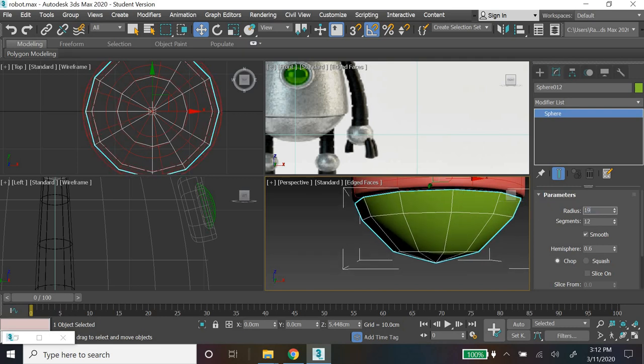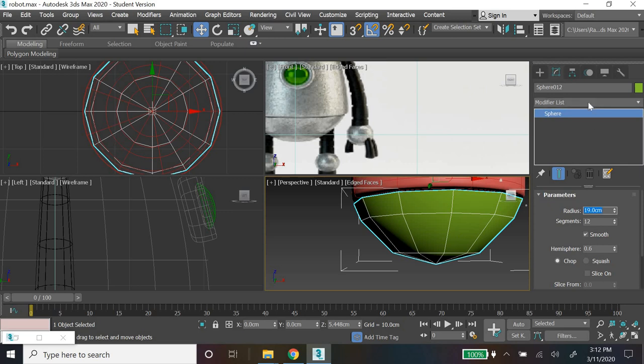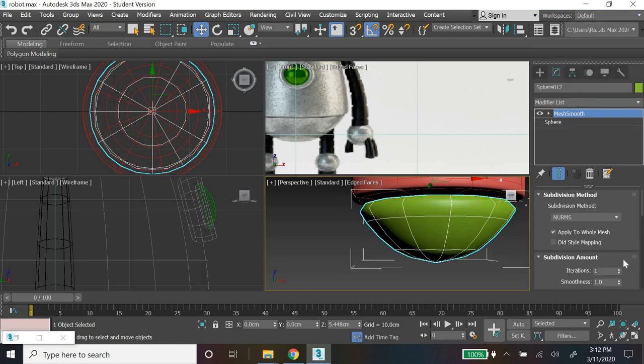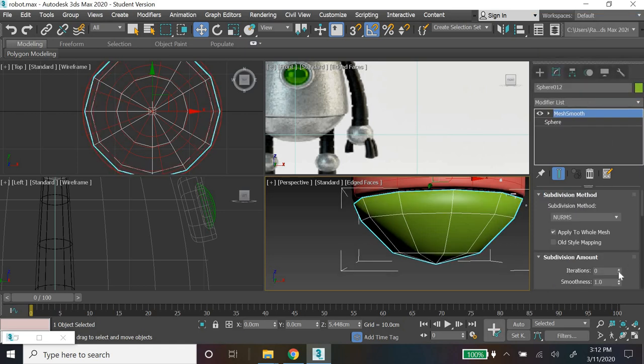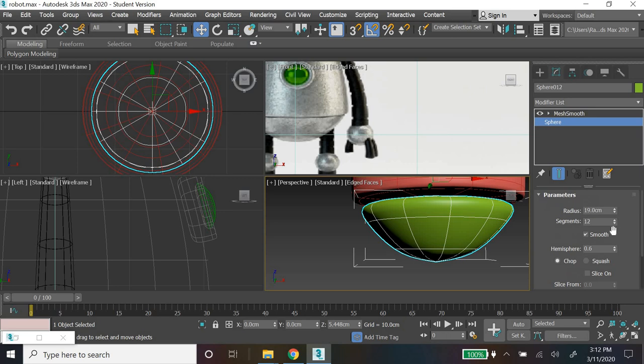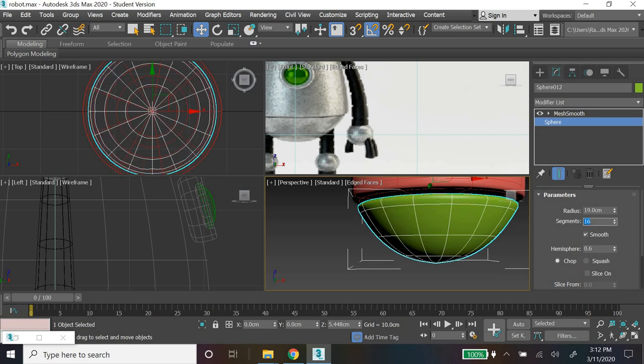Okay, 19 looks better. And then again we will add mesh smooth, and iterations is 2. The number of segments more.